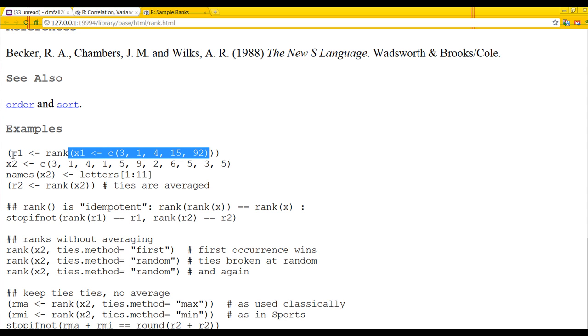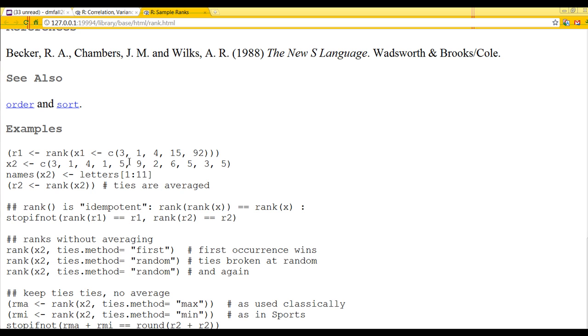So you're applying that, and you're putting this in R1, right? Whatever you're doing here, you're putting into R1. But then we put another pair of brackets around the whole statement. And what that does is, instead of just assigning whatever you did here into R1, it prints out R1 at the end. So it's kind of like two steps in one.